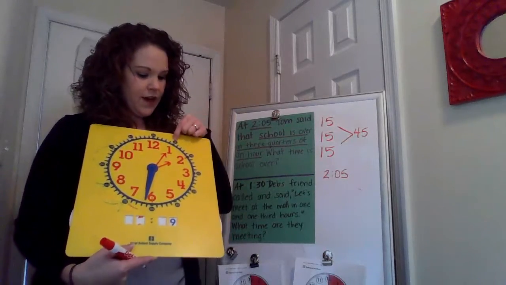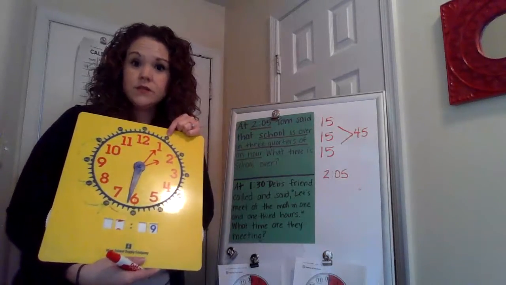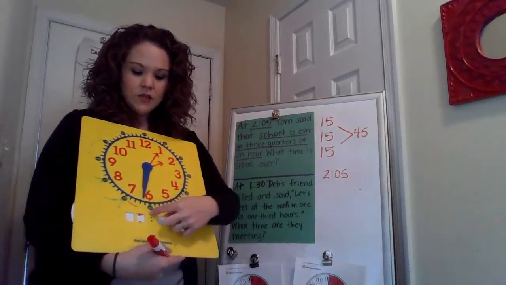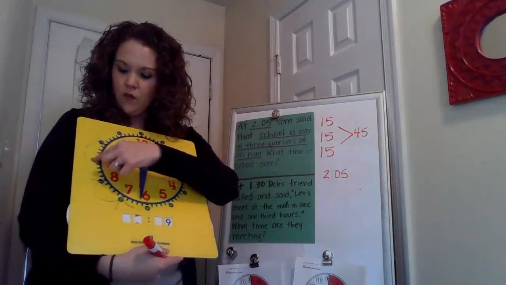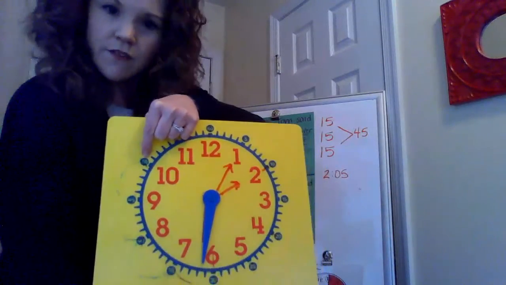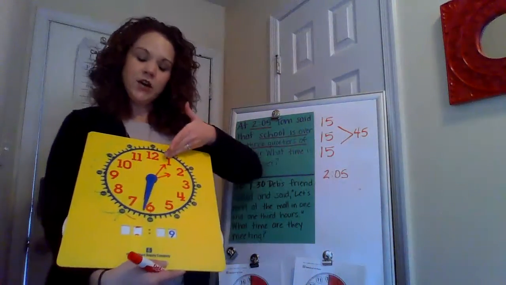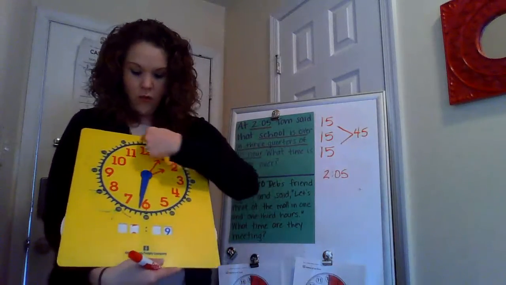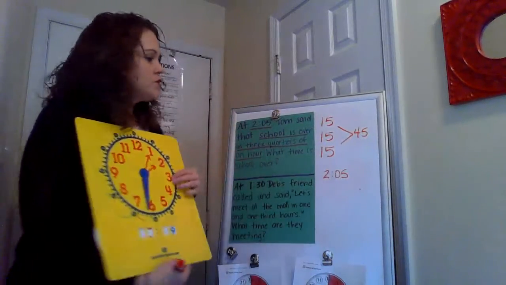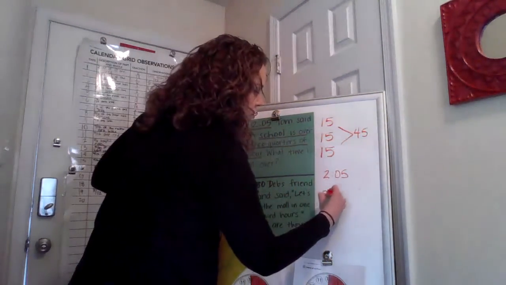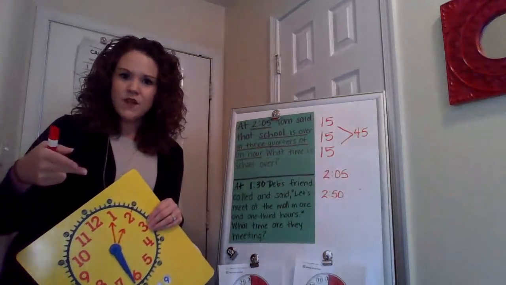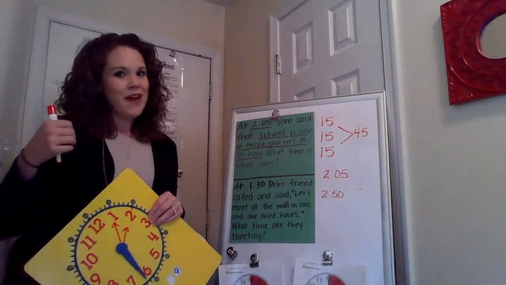So if I'm here at 5 and I count around by 5s till I get to 45, let's see. 5, 10, 15, 20, 25, 30, 35, 40, 45. So what are the minutes here? The minutes are here. It's 50. And if I started here, and I did not go all the way around and cross into the next hour, I'm still in the 2 o'clock hour. So I am now at 2:50. Hey, is 45 plus 5 50? It sure is. So that works too.